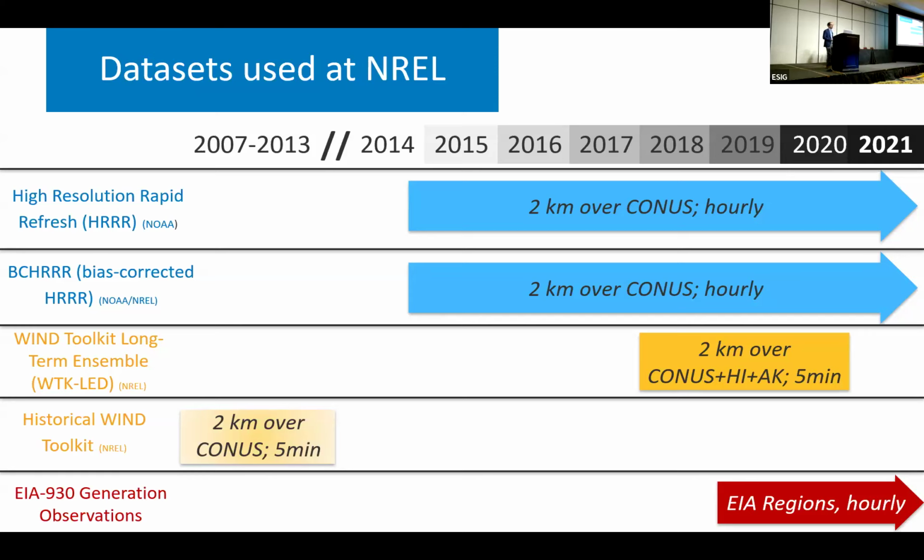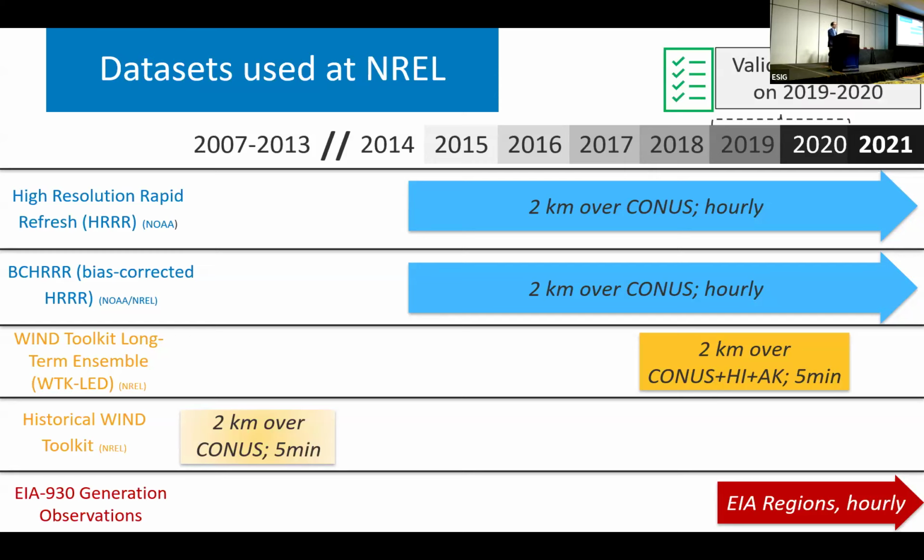And what we can do on the grid side is compare some of this against the Energy Information Administration data. That's the EIA 930 data set, for folks who work closer to the grid side, that has generation observations by regions of the country on an hourly basis since mid-2018 or so. So we can take some of that data, there's some overlap, and start to do comparisons of how well these wind speed data, when translated via power curve, tons of exceptions that we'll talk about, and issues, compare to what we're seeing in the observational data.